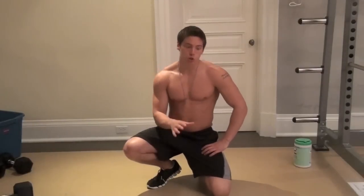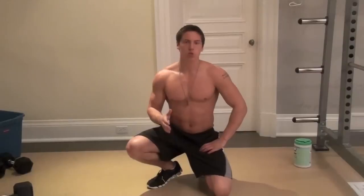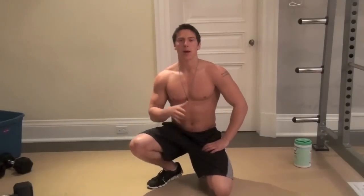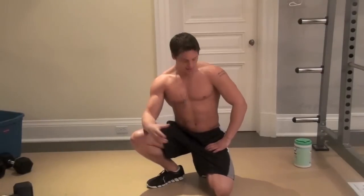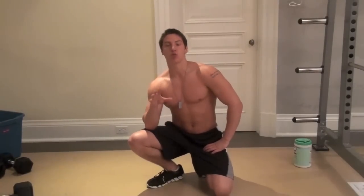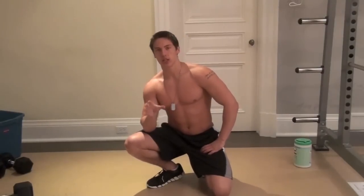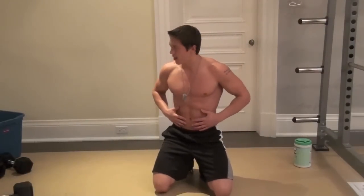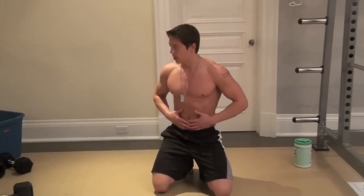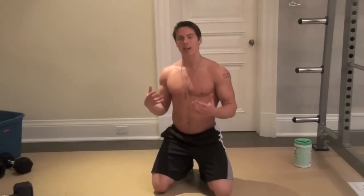We're only doing two strength exercises per workout, so now we're going to move on to abs. For this workout, we're going to start off with the plank. The plank is a great exercise — it strengthens your transverse abdominals, your deep inner abs. The transverse abdominals are very pivotal for core stability, and in addition to that they act as your inner weightlifting belt, keeping your waistline nice and tight and slim. Sometimes you'll see bodybuilders with a bloating gut, but by strengthening your TVA you're able to pull that stomach in naturally.